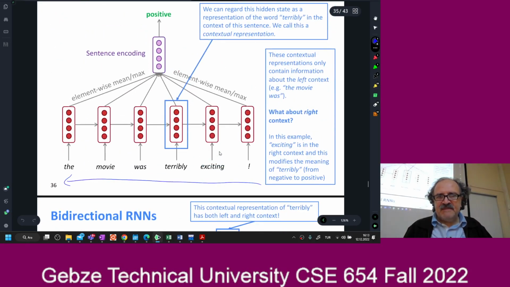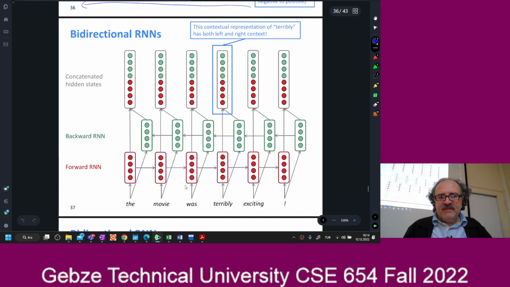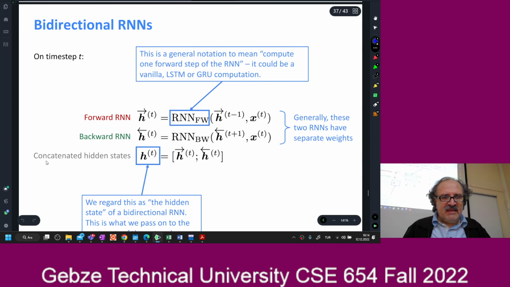Okay, bidirectional LSTMs. So that's the problem, remember? Forward LSTM: the movie was terribly exciting. This is the forward way and it's going to produce something. This is the backward way, producing another thing. If I combine these two together, as concatenated hidden states, and feed that information to another network, that network will give me the final verdict in terms of sentiment. These are called bidirectional RNNs. So a forward RNN and a backward RNN give the concatenated hidden state, and from this hidden state I can produce my final result using another network. Okay, what else?